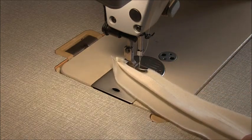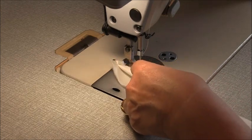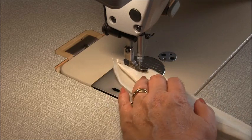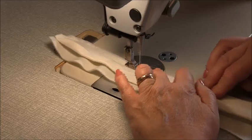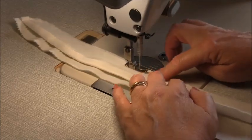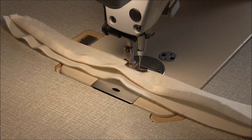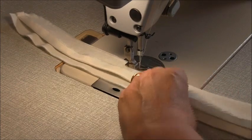There are notches to match as you go. And just take your time, and if you need to, just lift that presser foot up to ease off the tension. When you get to the midway point, just rearrange your work.